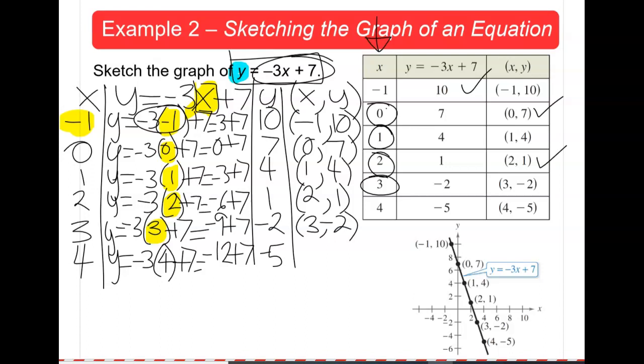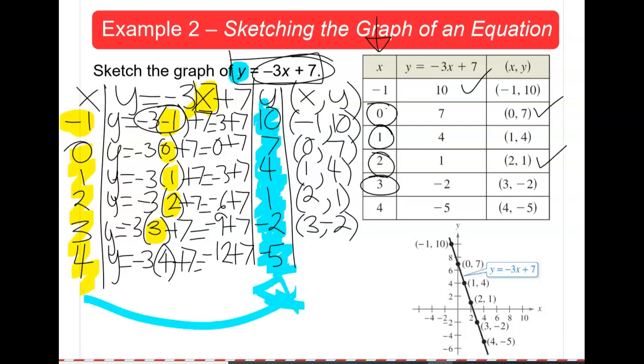So now that we have all of the x numbers and all of our y values here, we can make ordered pairs. As you notice, for each x there is only one unique y. Only one y. Because of that, I'm going to tell you that this is a linear function. Not only an equation, but it is a function. But like I said, we will discuss what makes an equation a function in the next section, or soon.